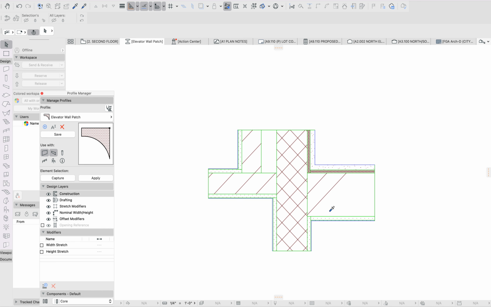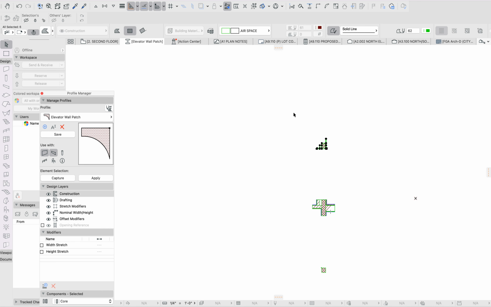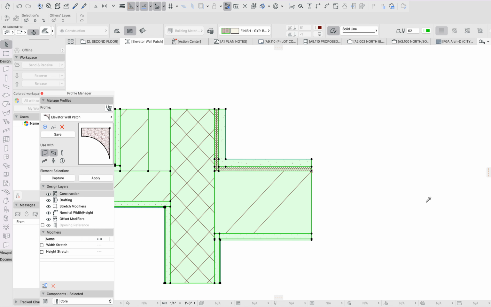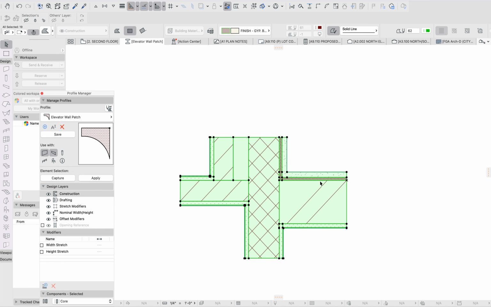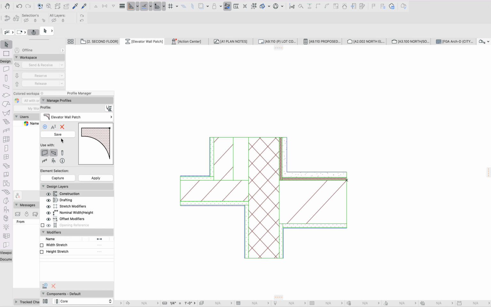Okay. So we don't need this stuff. We don't need this stuff. We'll put this in a place that kind of makes sense. Something like that. Now, if all the reference lines are at the core, where they should be, we can put hotspots in here. Under the document menu, there's hotspots right here. We'll just put them at the end of every core edge. And then that one will be right there.